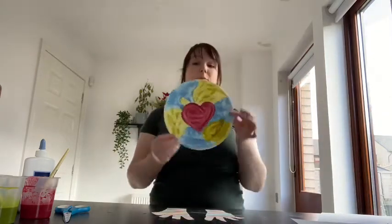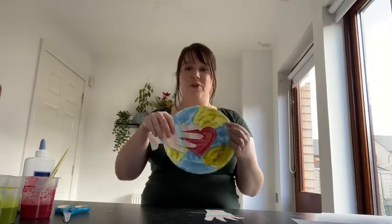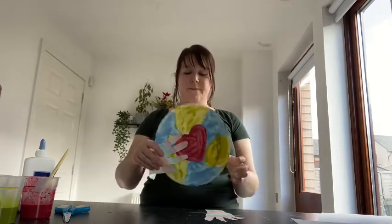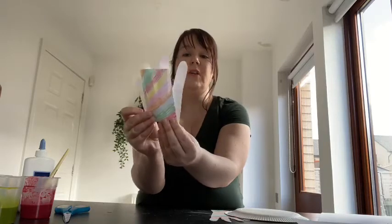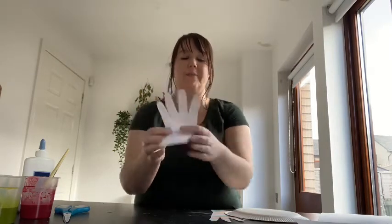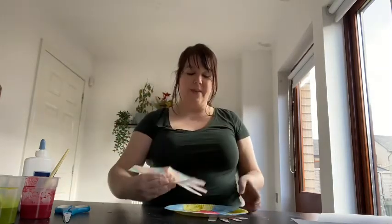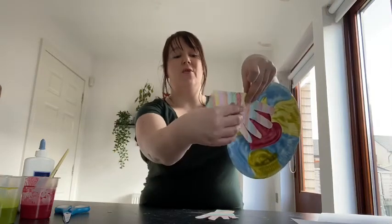So then what you're going to do is you're going to get your plate again. And what we're wanting to do with this is we're wanting to wrap them around the world like this, so it looks like we're holding on to the world, okay? So what you need to do is you're going to fold your hands back so that you can see all the fingers, and you've got a little bit at the bottom, but this bit is folded at the back, okay? And what we're going to do with it is we want the pinky to be at the bottom, so the smallest finger at the bottom, and that's going to be over your heart. And where you folded it, you're going to glue it at the back of your plate.